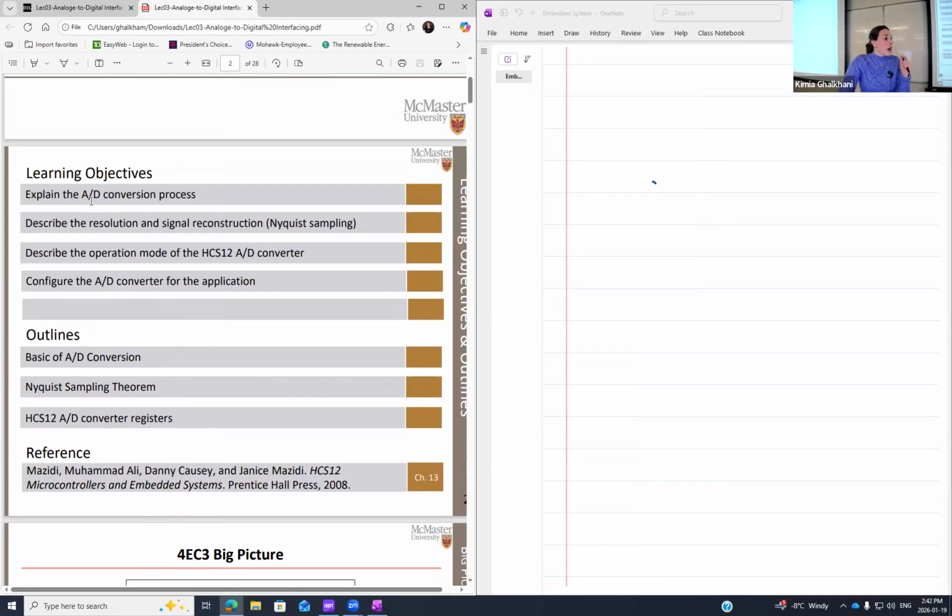I go back to the sample and hold module. Remember that schematic or diagram at the beginning of your lab, which I assigned to your pre-lab. I'm gonna again repeat that one with more detail. And then I'm gonna look at the resolution, how we can change the resolution or how we can set up the resolution. We already did it during the lab.